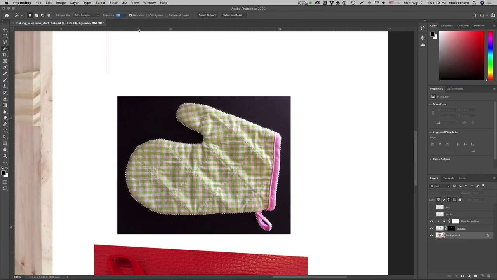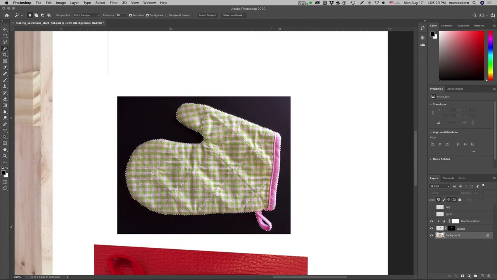So I'm clicking and holding down and going to the Magic Wand tool, and I'm going to drop this tolerance down to maybe 20. And then I'm turning on contiguous because I don't want it to deselect or select any of this area. And then I carefully go over and hold down my Option key to take away from the selection. And I have a minus sign next to my cursor. Let's see if you can see it better there. And I'm going to click inside there. So now that is not included in my selection.